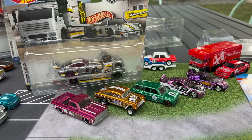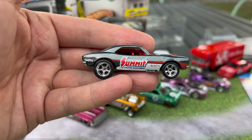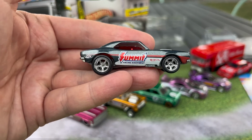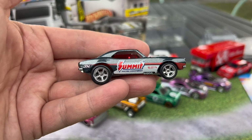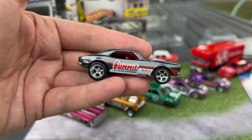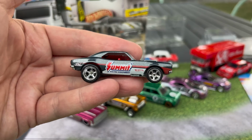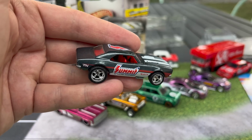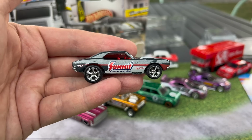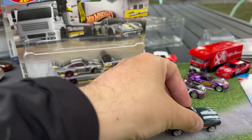I thought of one kind of underdog, and then 2 that I think would be logical. The first one that I think is an obvious choice, if you're going with iconic castings, is the 67 Camaro. It is obviously an iconic casting, and this Summit Super Treasure Hunt was very, very popular back in the day, even though it's been quite a few years. I think that one would be an obvious choice to add in a Summit livery in a different color: black, silver, white, I don't know, something cool, maybe red. That would be a very, very cool one.